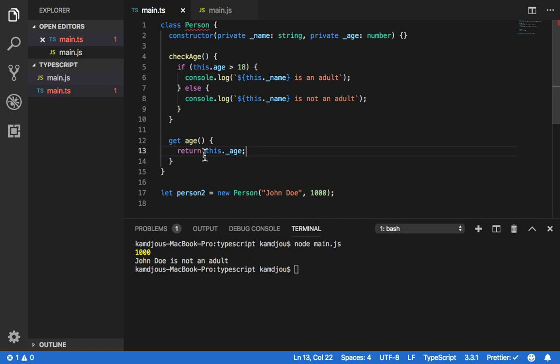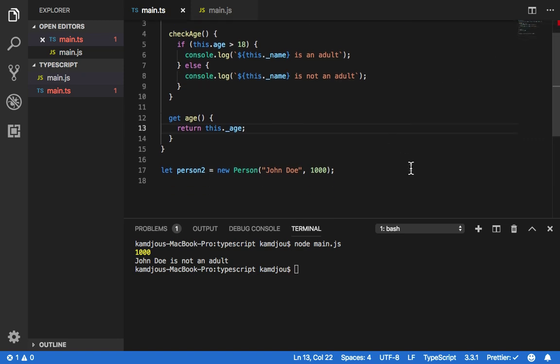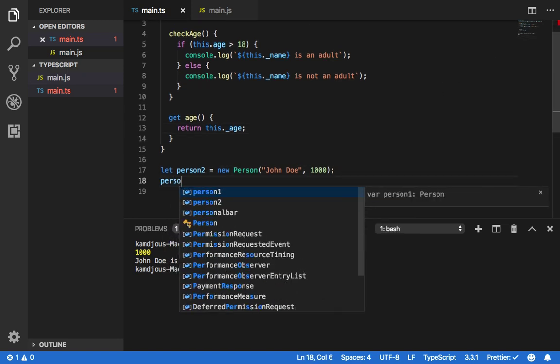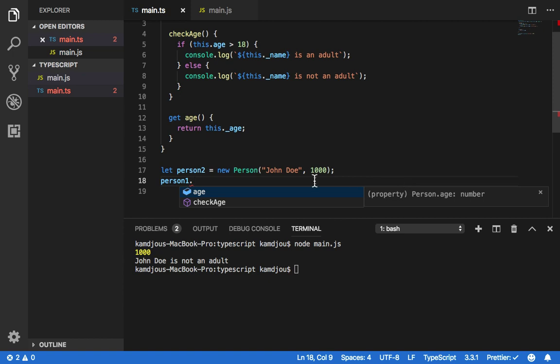Now what's the difference with this? You might look at this as if it's the same as the other approach that we took, but it's different. Now if I want to access this age out of this class, if I do person1 dot, you see that this age is actually displayed as a property. If you want to assign the value, we'll actually do equal to and we'll assign it. We'll not have to call that function like this.